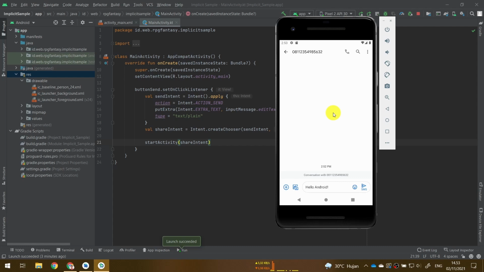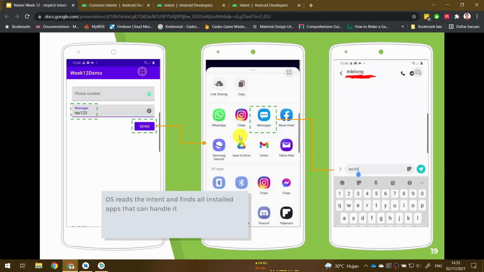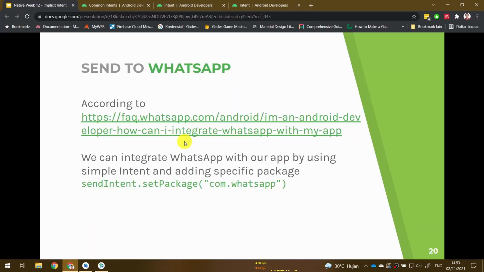I haven't installed anything in this emulator, so I can only try it on the messages app. Please try it on your real device then. Maybe if you have WhatsApp installed in your device, you can also integrate WhatsApp. You can send your message to WhatsApp.